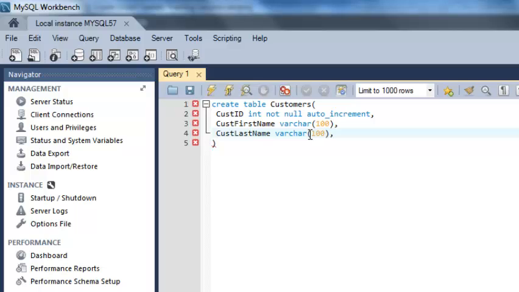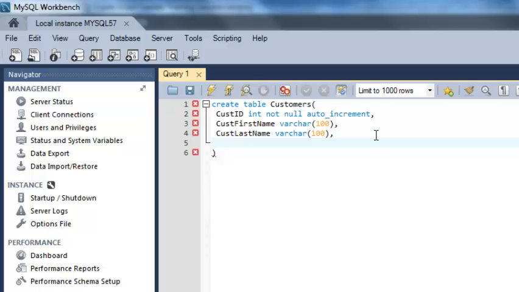But we are not sure how many spaces we'll be using in the database. So we specify 100. This means in each cell of the last name column, we can record up to 100 letters for each customer's last name. This is the last name column.